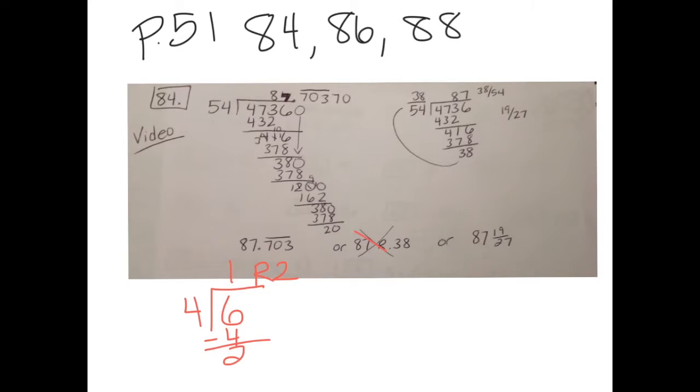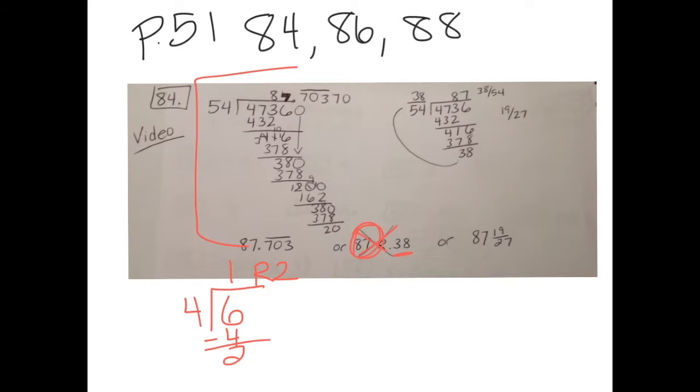I crossed it off here not because it's wrong, it's just not going to be used as commonly in algebra, but depending on the situation, you do want to know that whole number only, and you don't necessarily care about the remainder. So it just depends on the situation and the problem, but I do want to make sure that you're aware of the other 2 ways of expressing a quotient.